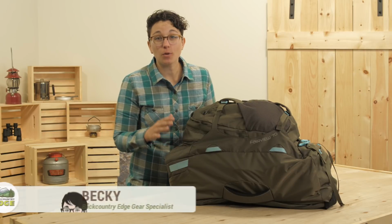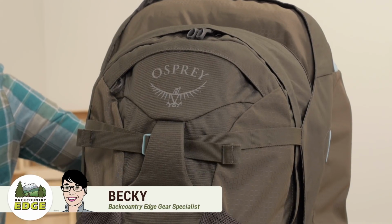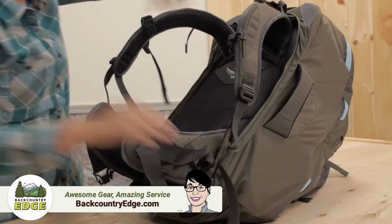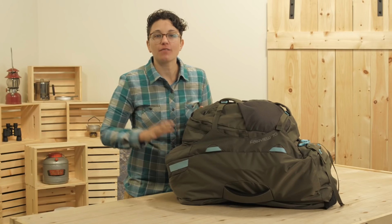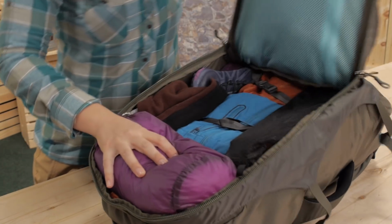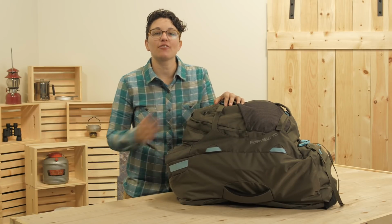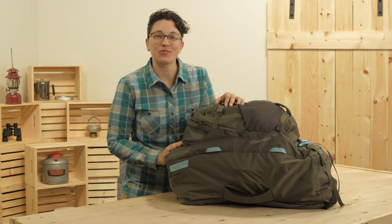This is the Osprey Women's Fairview 70 Travel Pack, and it's built with the rugged traveler in mind. It has comfortable, supportive straps, so you can wear it like a backpack, and the organization of travel luggage, so everything is in its place. This is a heavy hauler. It's a 70-liter pack. This is going to carry all your gear for extended trips. Let's take a closer look.